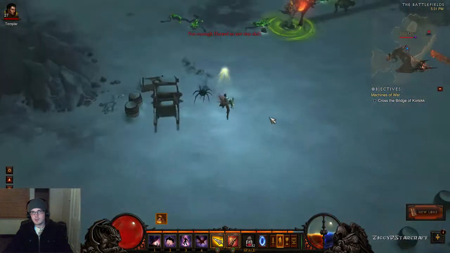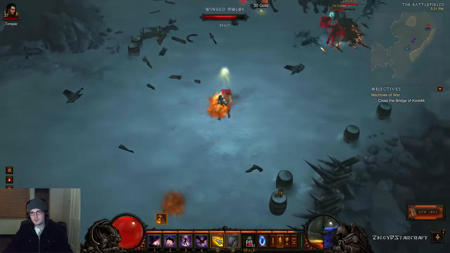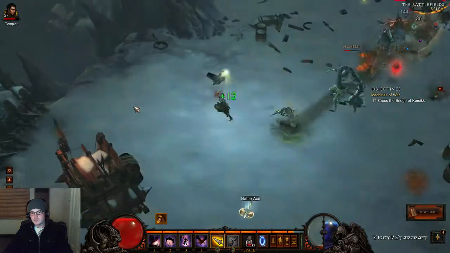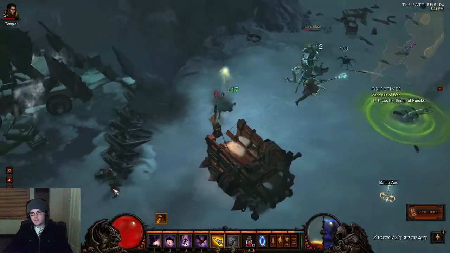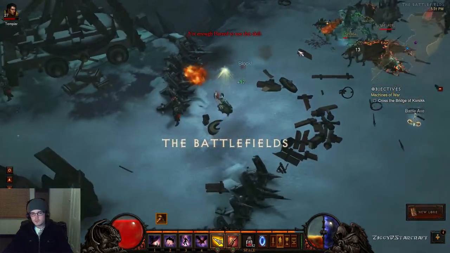Okay, this will be a good test. They sort of remind me of the things from Icefall in Diablo 2. They stick their little arm creatures underground. They're like giant centipede things. Let's see if we get a rare from the last one.